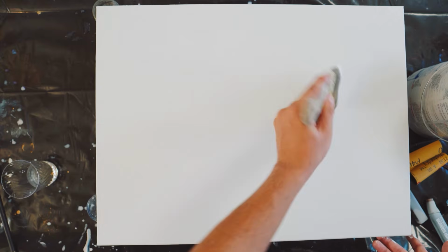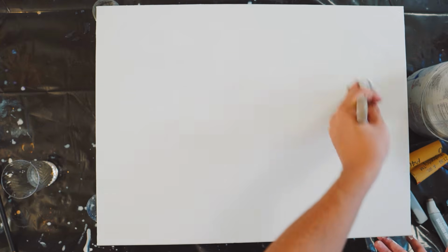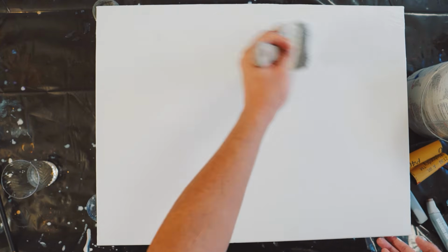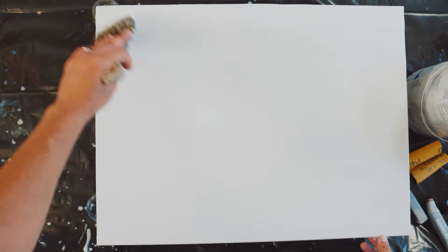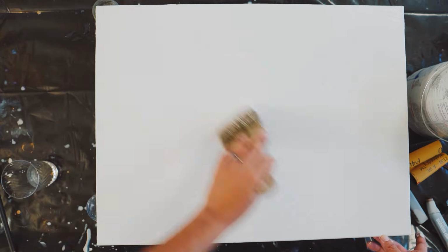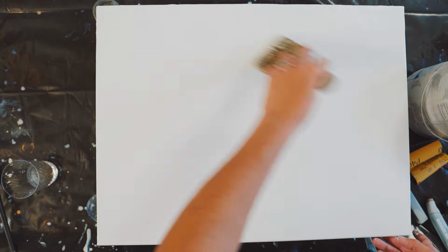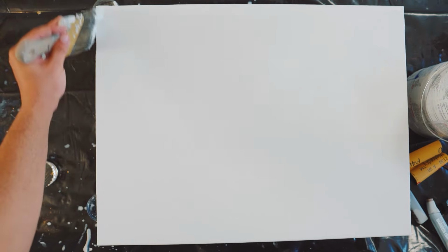So again, I'm just X-ing the gesso, or Kilz in my case, in the area that I want the ink to sit. Or if I feel like there's a direction that I need to take, because these brush strokes will help with the movement of the ink. It's not a drastic movement, but it's enough to where you can see it.